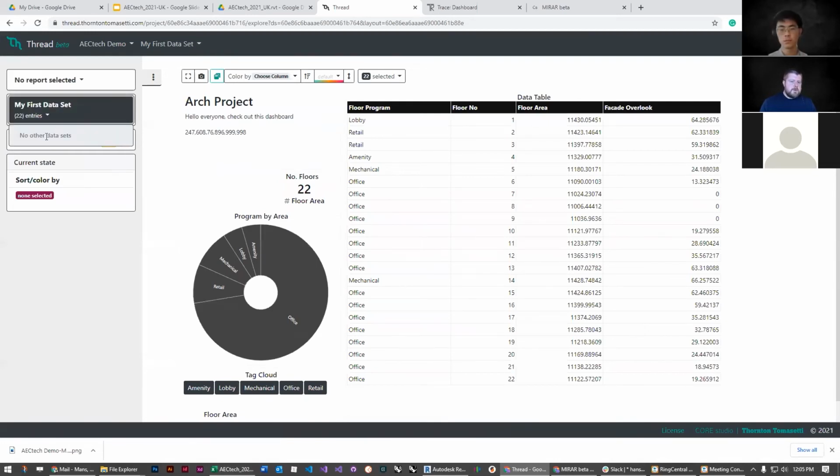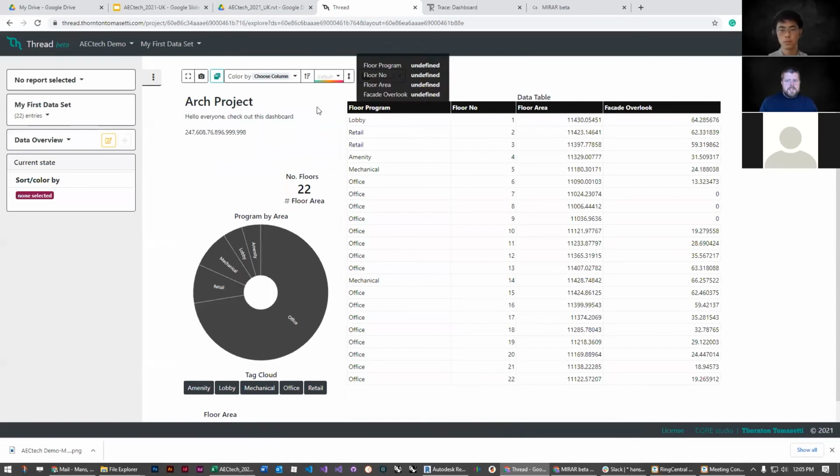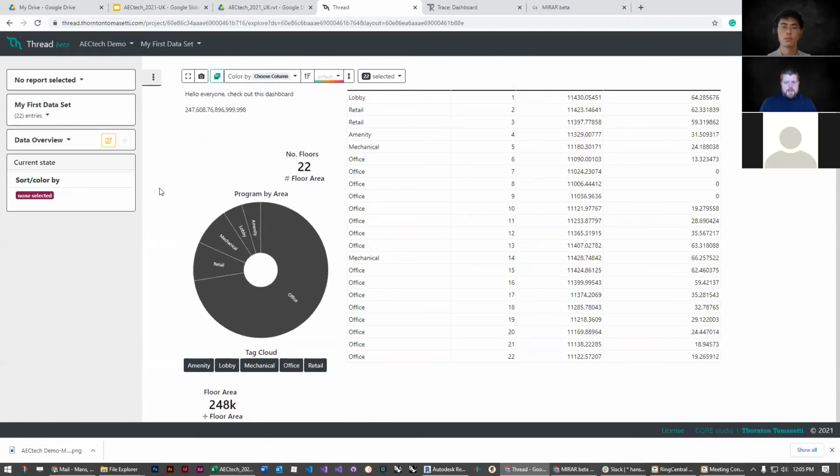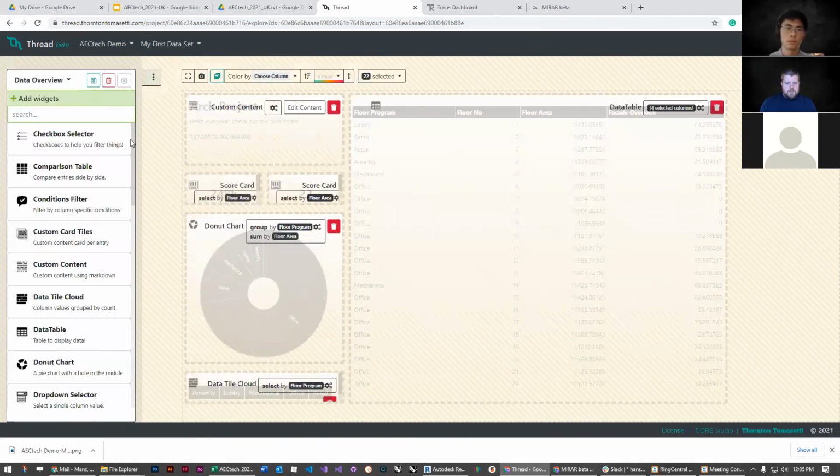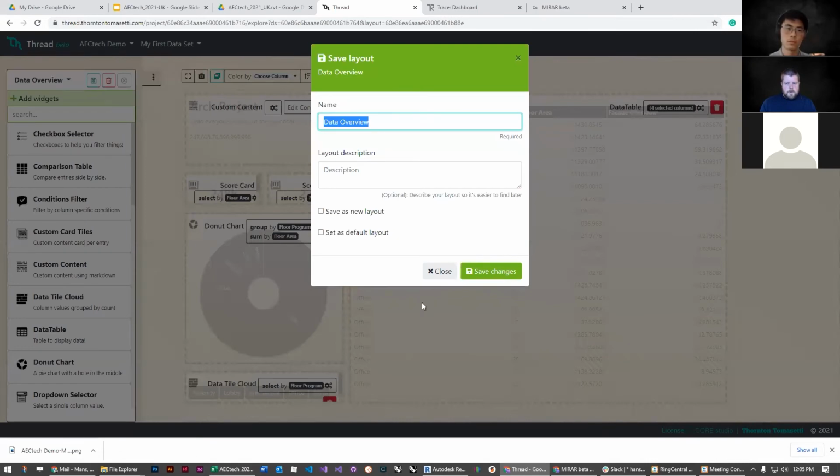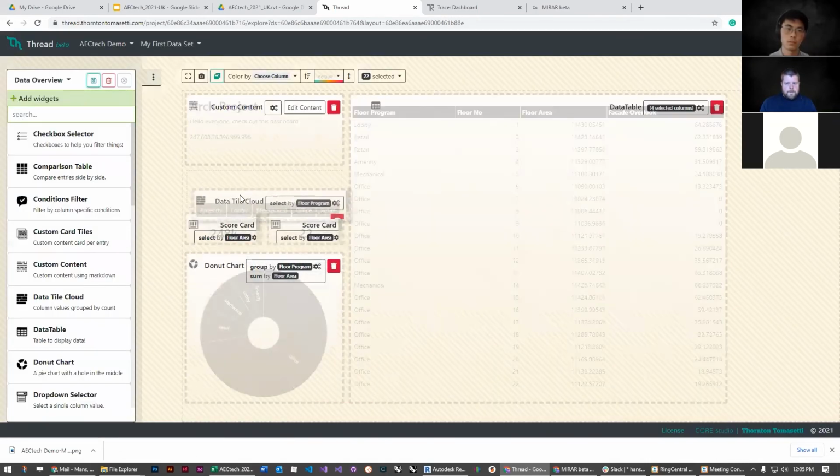You can also change between data. We don't have any other data sets loaded here, but maybe you did 2 or 3 different versions of this project. You can switch out the data that drives the dashboard, so you can go back and forth between different data options pretty quickly. But we'll notice every time we change, it resets our color by and our filtering values to the default. And whoops, we also had this little guy jump down here. Let's put him back where he goes. As I mentioned, it's a little finicky.